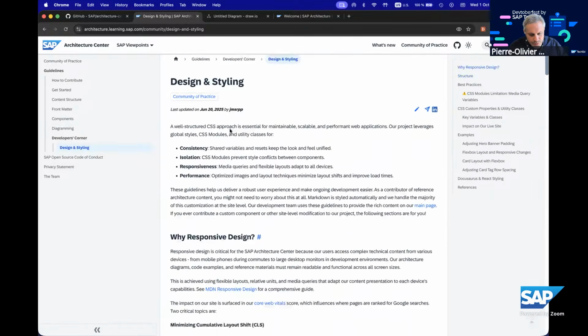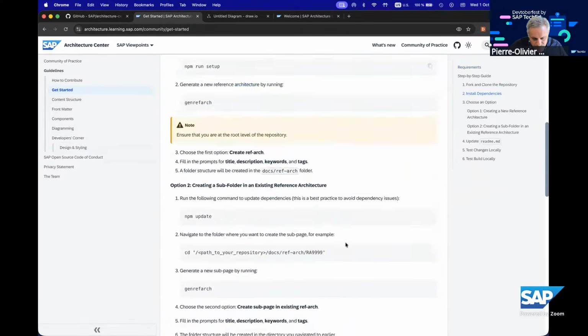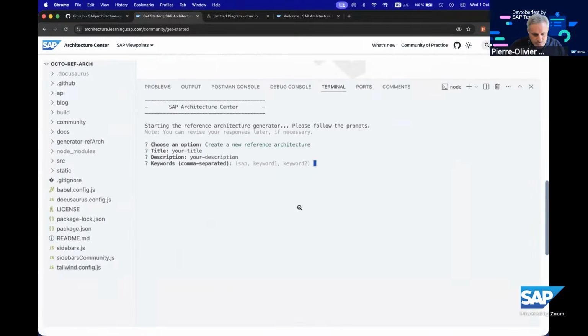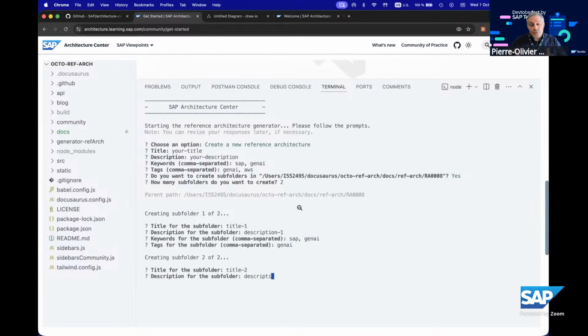I will not go too much in detail, as Fabian already made a demo. I can just mention that when you want to start, there's, for example, this GIF where we make a demo. You can zoom. It's a CLI tool, and everything is explained there. If you want to use this tool to create, it's helping you to start contributing there.